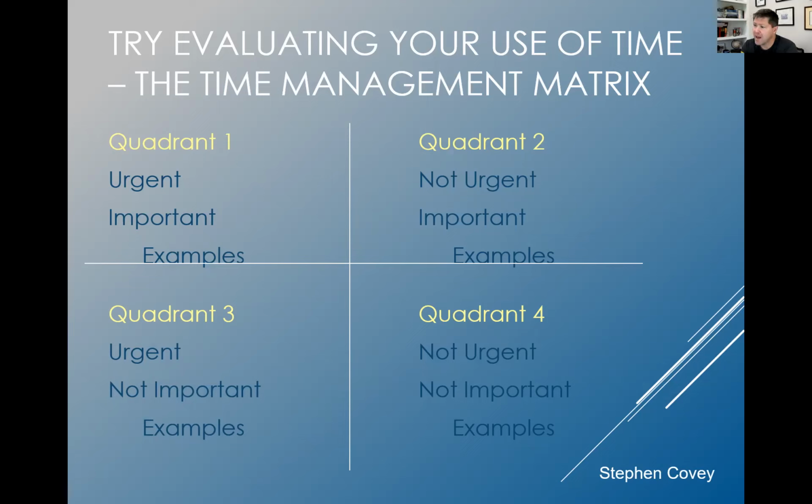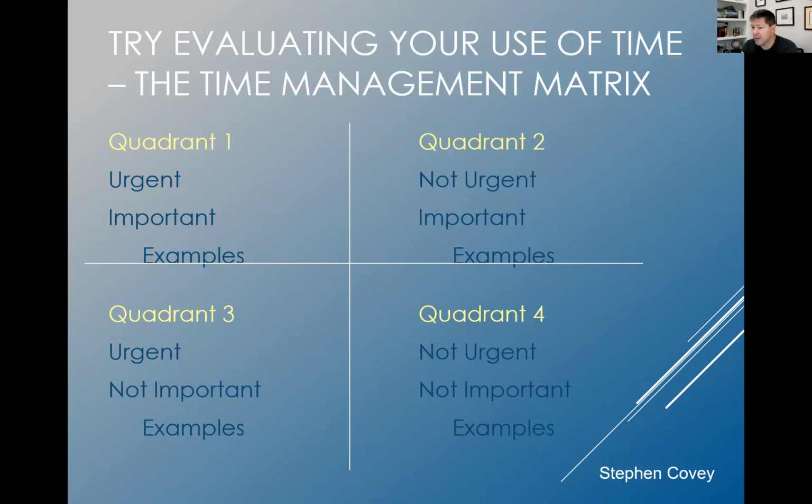Quadrant 2 items, not urgent, but important. Scheduling. I say it's not urgent because typically nobody is sitting there hounding you to get your schedule updated. It's something that you need to get into the habit of doing. You need to do it every single day. Updating your schedule is incredibly important for the success of your project, but it's not necessarily urgent because you don't have a buzzer going off when you don't update your schedule.